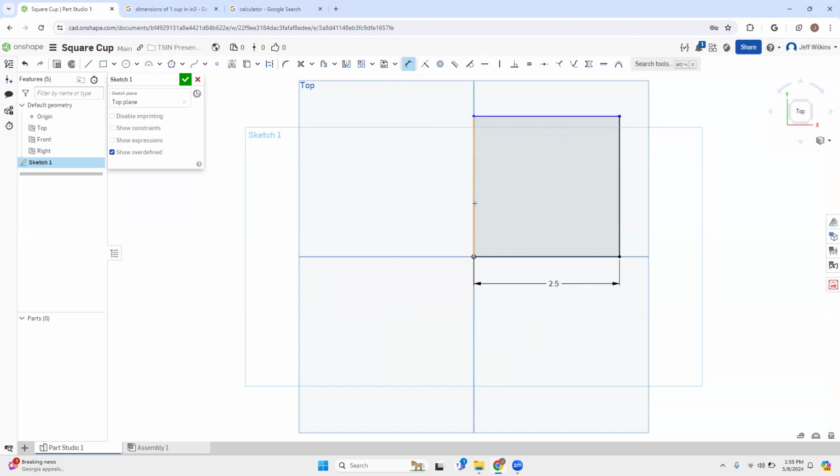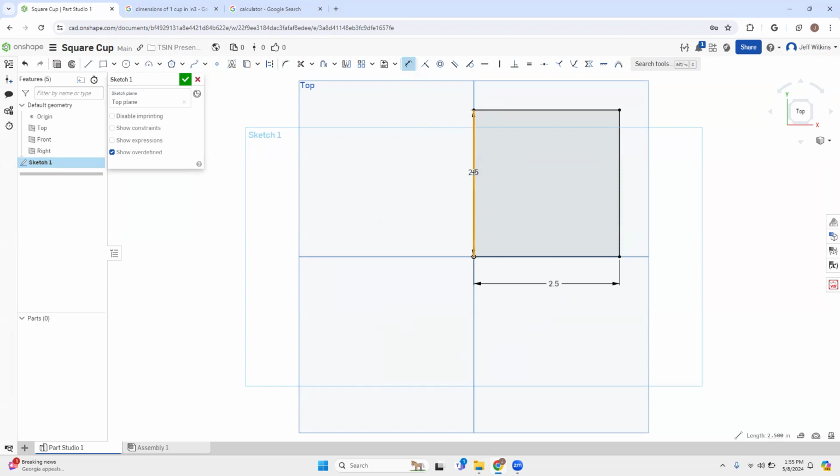Now there's a couple of ways you can dimension this side here. If you want to, you could use the equals constraint. So this right here. If I set this side equal to this side, I'm just left clicking on each of those. It now makes this length equal to this one. So now this is a 2.5 by 2.5 square that I've created.